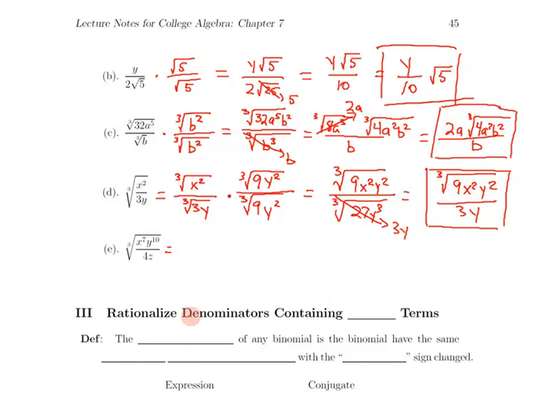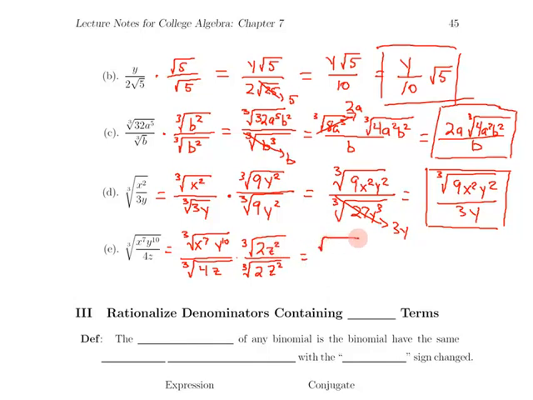The cube root of x to the 7th, y to the 9th, all over 4z can be written as the cube root of x to the 7th, y to the 10th, over the cube root of 4z. I'm going to multiply by a cube root over a cube root. The smallest cube root that 4 goes into is 8, so I'm going to put a 2 there to get from 4 to 8. I need z squared on top and bottom also, so 2z squared.